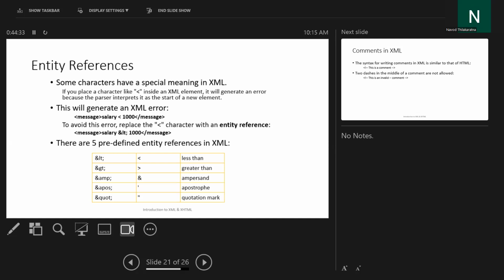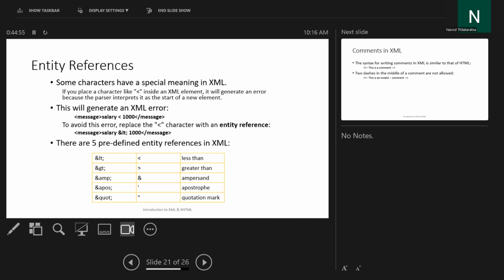We have to remember these entity references: less than, greater than, starting with the ampersand. The ampersand is the apostrophe mark, and this is the quotation mark, right? It's the same as the HTML character entities.